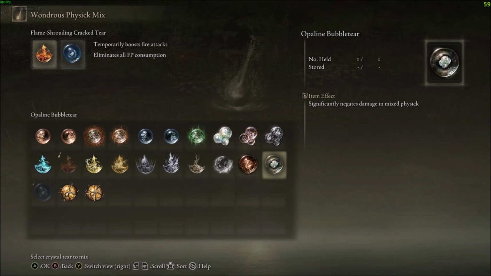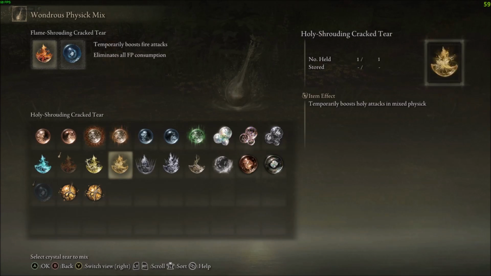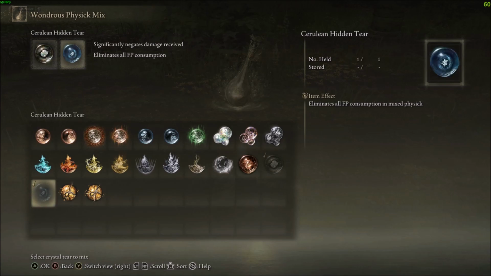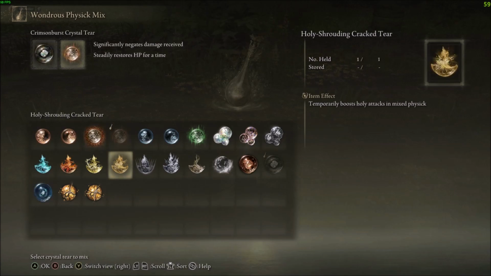There's one that's really good that I recommend. Basically it is this one, Opaline Bubble Tear. It significantly negates damage in a mixed physick. Basically when you drink this, you take one hit for free. So if you're struggling with a boss, you can drink this, take one hit for free, and then have the other effect steadily restore your HP. So you take one hit for free, then you have regen for a lot of the boss fight. That's a good defensive mix. So that's the combination I recommend.